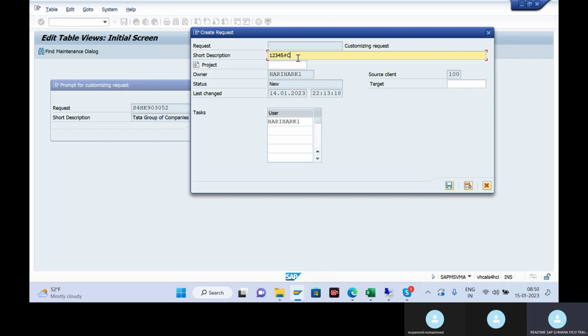So write that description, like "Create Airtel Company Code Limited". The description comes along with the request, so you write it, and you'll be in sync.